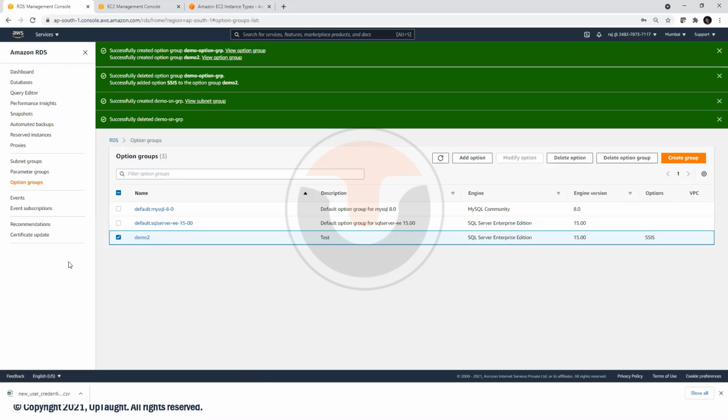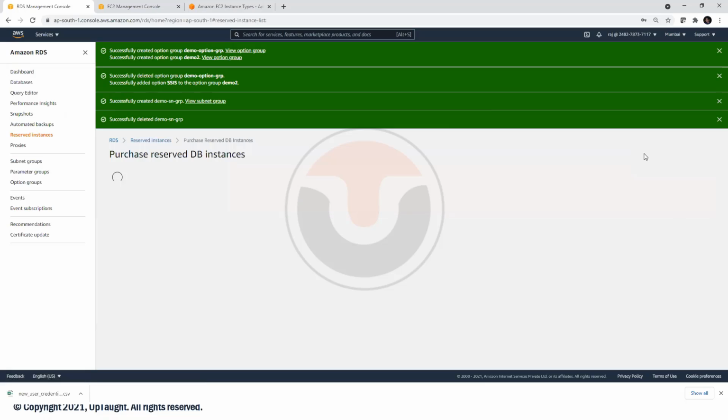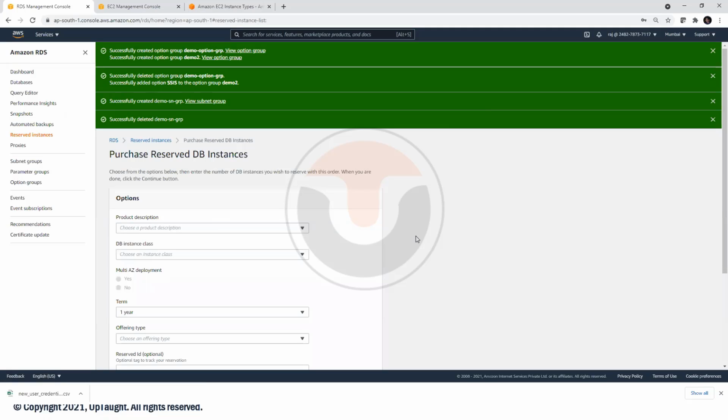The other important thing you just have to remember is reserved instances. So whatever we are running so far is called on-demand instances, because whenever you need it, you run it. Whenever you don't need it, you won't be running it. But in a real production scenario, on-demand instances are really costly. To save money, we will go and purchase a reserved instance, but there is a rider. The reserved instances should have a minimum commitment of 1 year to 3 years.